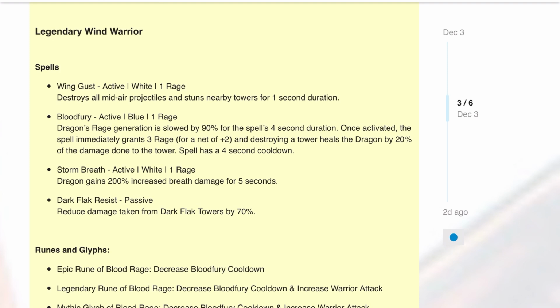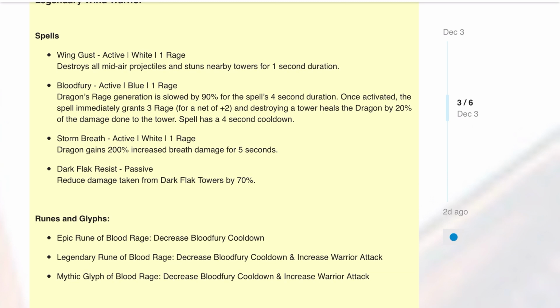So let's say there's a bat, lightning tower, or oh wait, no, it says projectiles, so lightning towers won't work. I'm wondering if it includes elementals, and that's something that we need to know, because if it doesn't destroy all midair flak shots, that could prove to be a little bit crucial or detrimental to this dragon. But either way, solid spell, right? All the mage shots, at least, will be stopped.